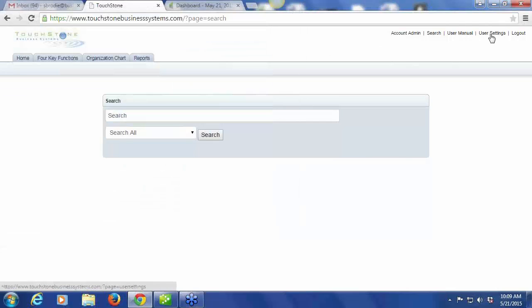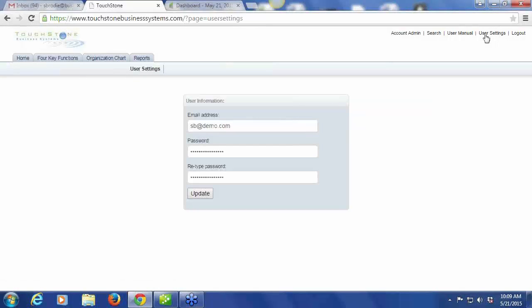To the right of the user manual is the user settings. So especially if you're not an administrator, this is where you can go to see what your username is, and also you can set or reset your password. These passwords are encrypted in our system. We can never see what they are. Even in our admin center, we don't see what they are. We just see an encryption. We can always reset passwords from our admin center, but we can't tell you what your password is because it's all encrypted.